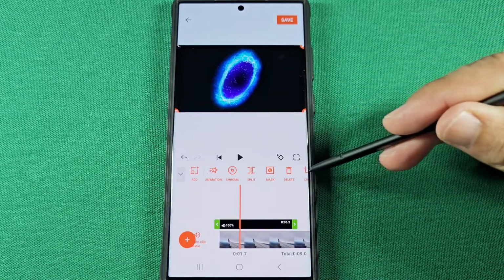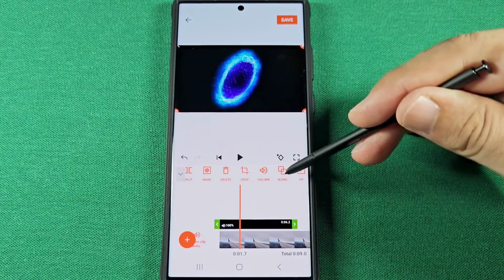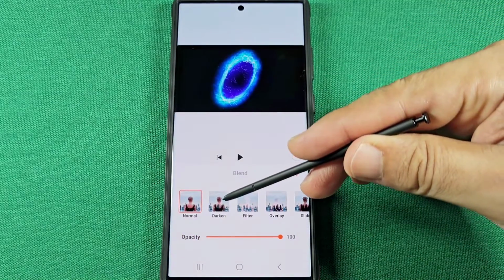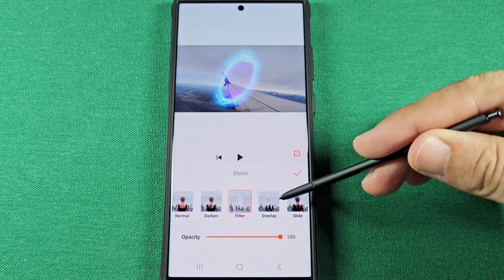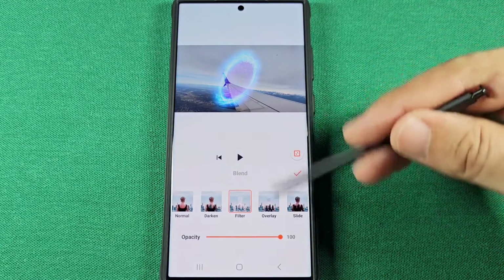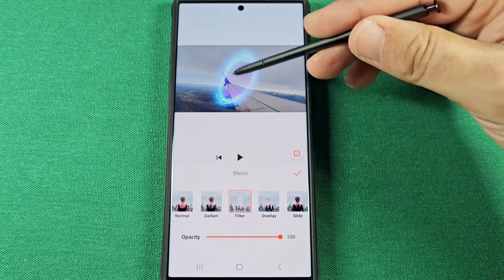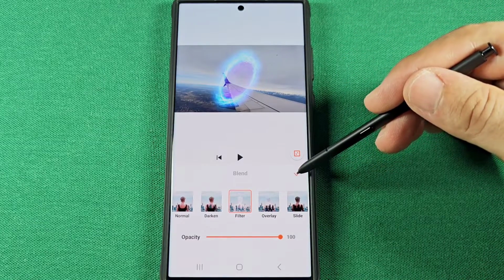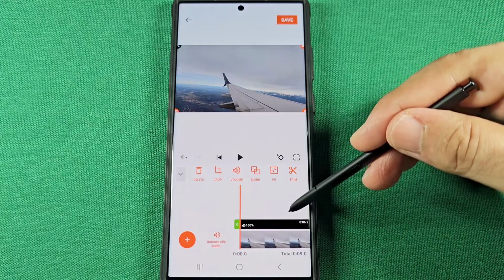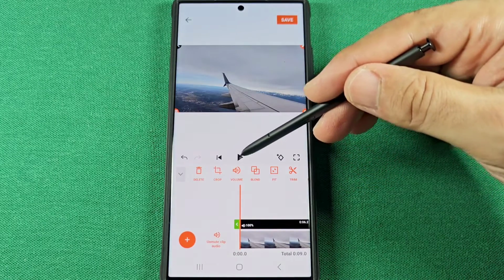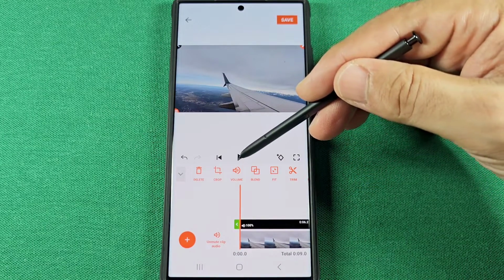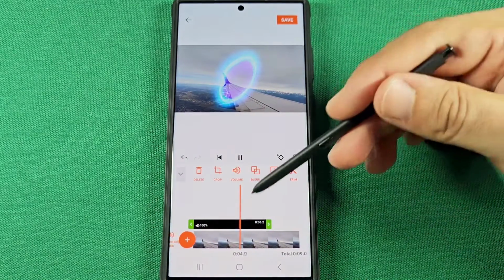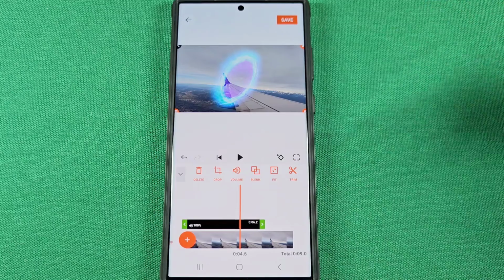You'll see these set of tools appear like that. I'll browse over to blend, you look for blend, and blend makes it possible to layer two videos easily. So if you save it to this one here, you'll notice how you can see the under video plus this thing here, which is gonna be kind of cool because now what's gonna happen when I play my video, it's almost as if this thing is right over the wing of the plane itself. Isn't that cool? So that's one way you can go about using the blend tool, okay?